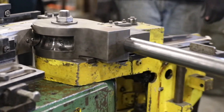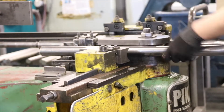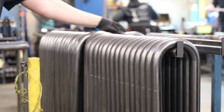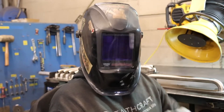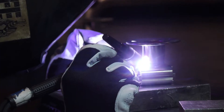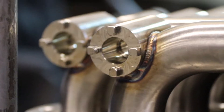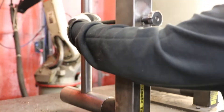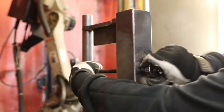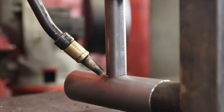With manufacturing, we take raw materials and convert them into finished products that have a value to somebody. Along that value chain there are a lot of activities that are very rewarding and very interesting. Tim learned welding here — he used to work more in the fabricating department, decided he'd like welding, and here he is. If you're interested in creativity, making a contribution, seeing something being produced, solving problems, getting better at something, being world class at an activity — those are all things that happen in manufacturing.